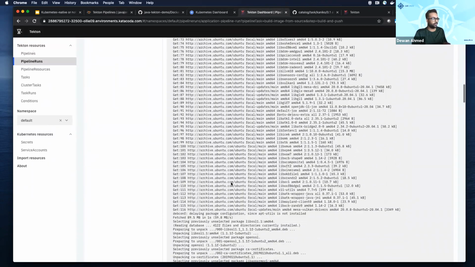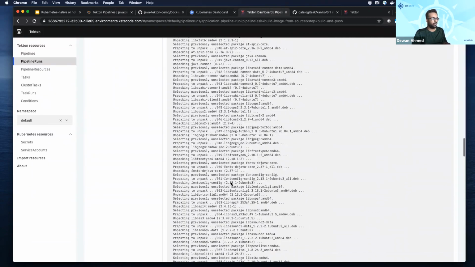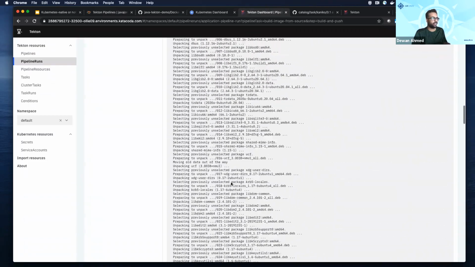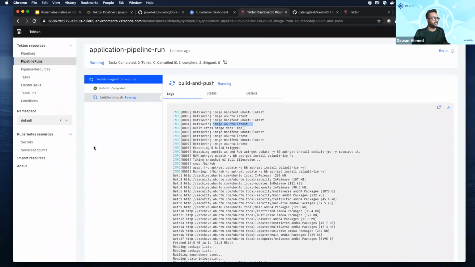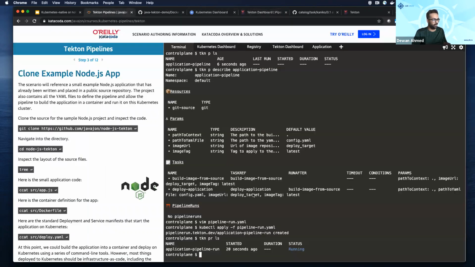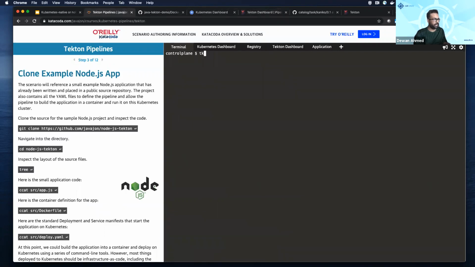All right, so it might take a while. Let's use the CLI to see if we can have a similar view. So let's do tkn pr logs application pipeline run, if there's no typo.